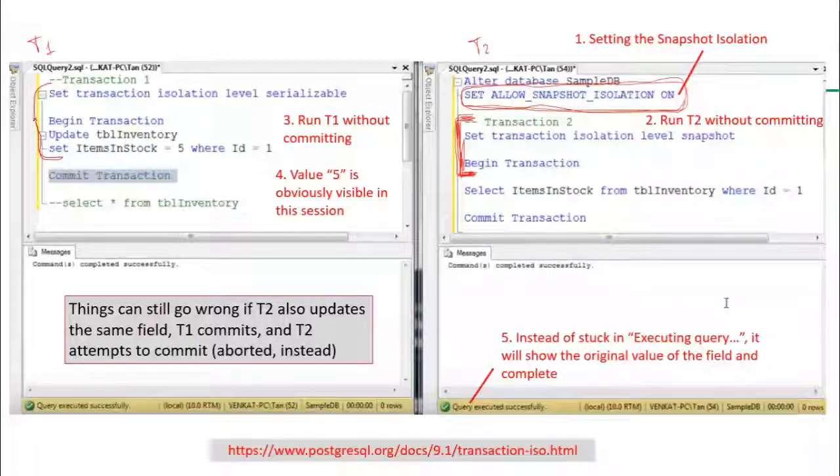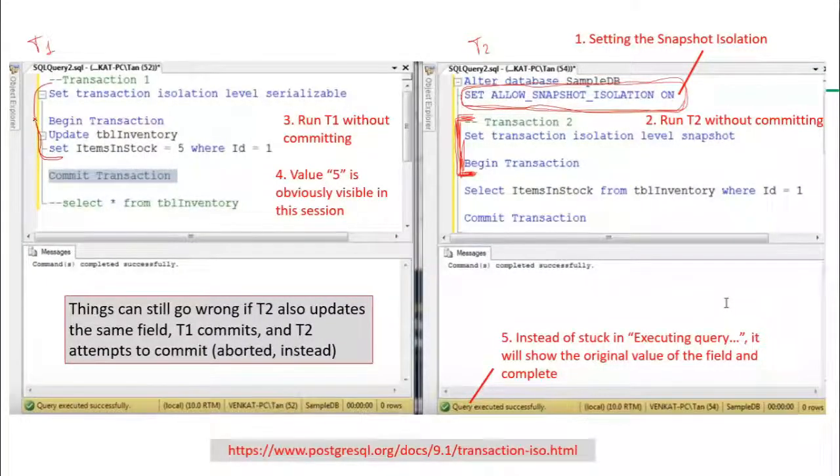You are changing the value of this stock item. Let's say the items in stock used to be 6, so you just bought an item and it went down to 5.